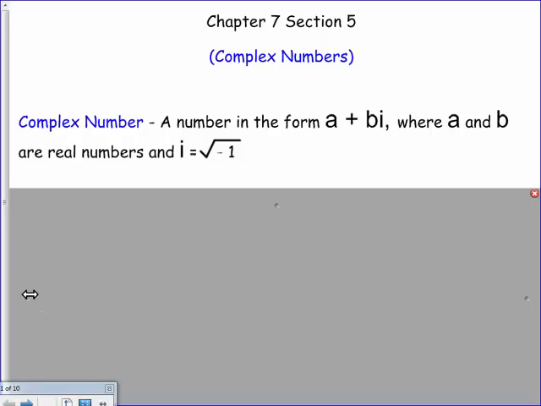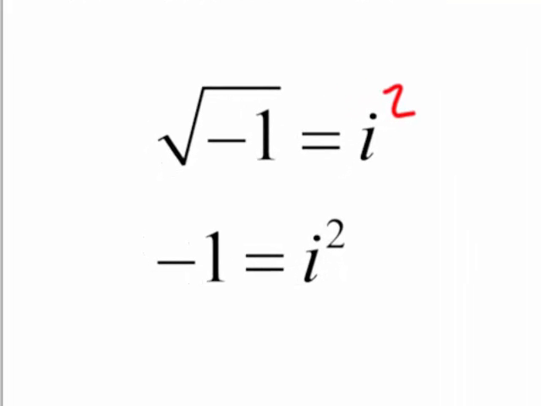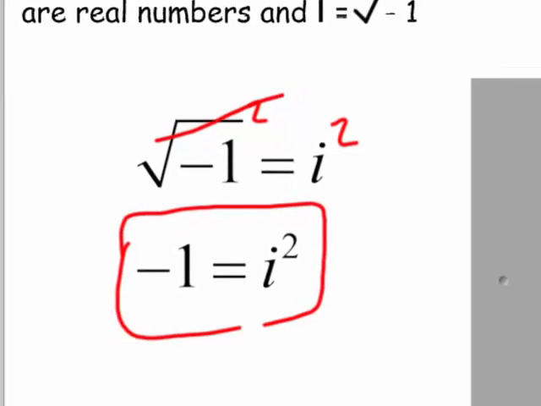So the most important thing with that is that you know that i represents the square root of -1, and that if I would square i, what would I get? If I were to square i, that means I could square the square root of -1, which cancels the square, so that leaves me with negative 1. So this is important as well, that you know that i squared is actually -1. Okay, that's going to be nice and useful for us.